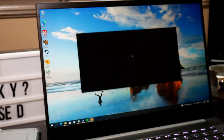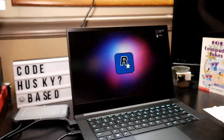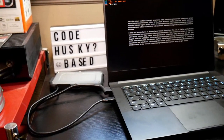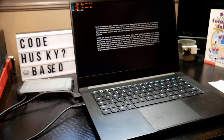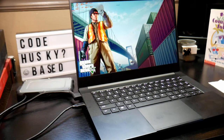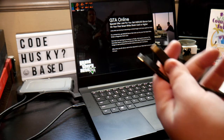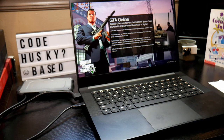I'll have to see if that USB-C port is literally just broken, because if it is, I'll just get an exchange unit. And then it'll be the first tick in the box of broken. As you can see, we're plugged into the left side instead of the right side. It's possible that just this enclosure doesn't really work well with that USB port, since sometimes they wire up different sides differently with different hubs and different hub controllers. I've had problems with external bays before. Usually it's not that big of a deal. I have a Thunderbolt cable here, so let's plug my phone in.